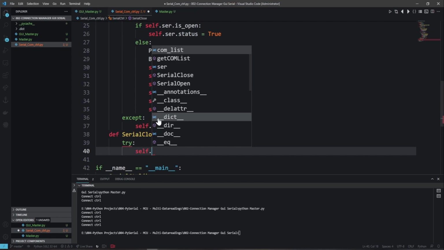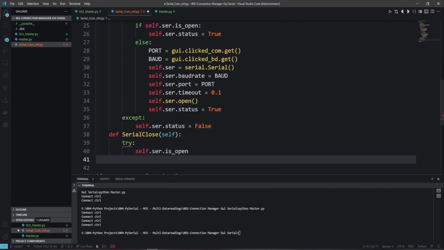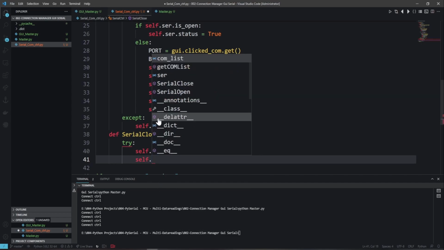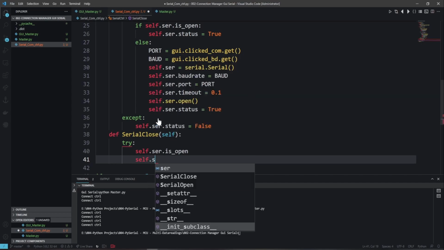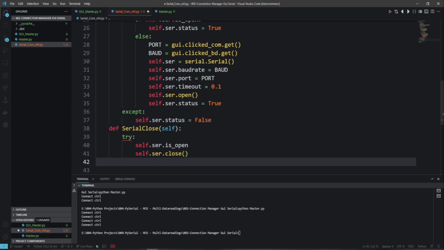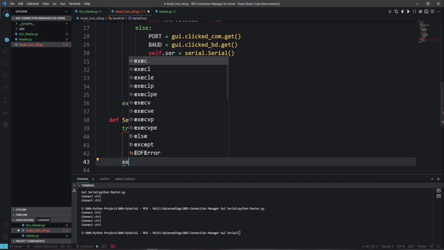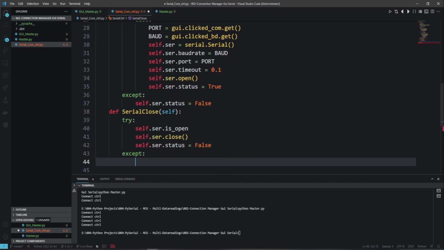So what we are doing here is trying first if there is open just in case. After that, we put self, if it's open, because if it's already not open, we don't need to do it. So serial dot close. This is what would close the connection, and after that, what we put is self.status is equal to false. And finally, we close there by putting except, and we just add only this one. So to be sure that the program is thinking that the status of the serial connection is false. So we have done this one.